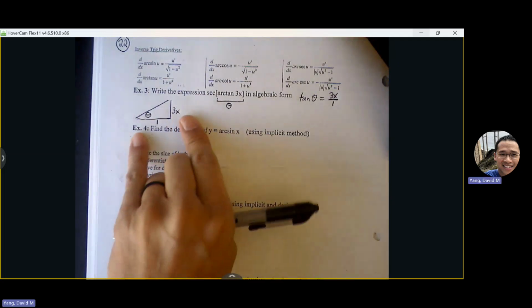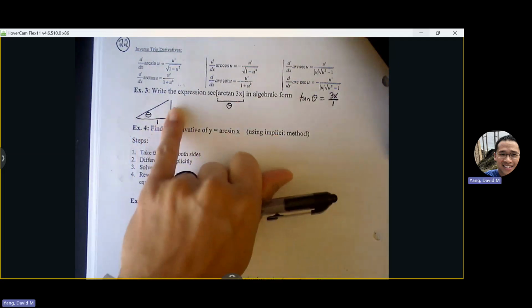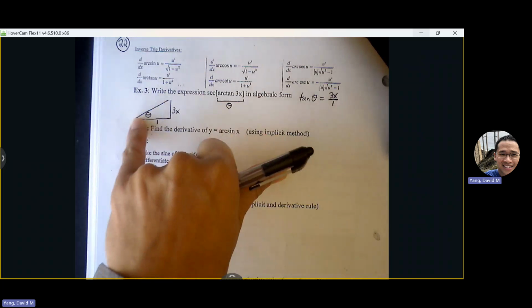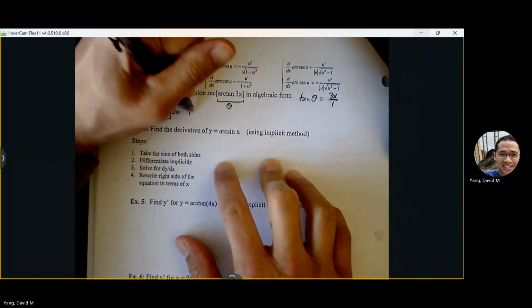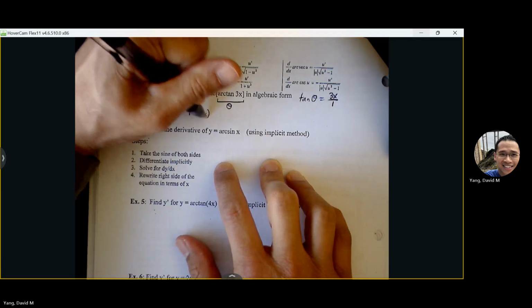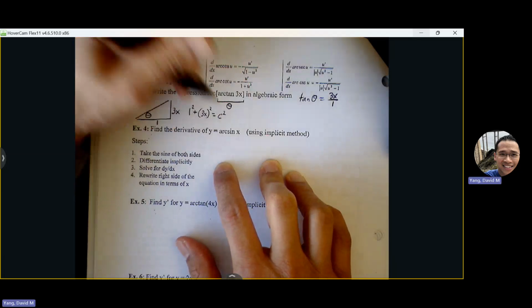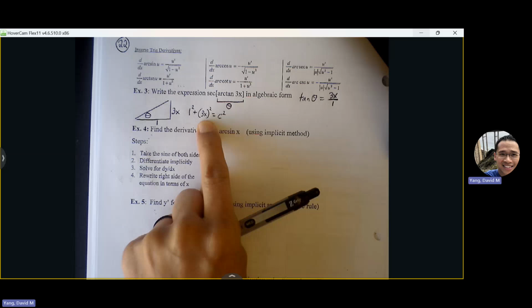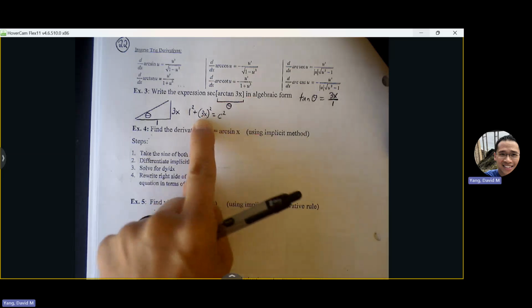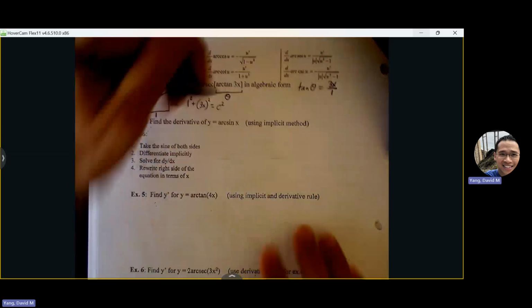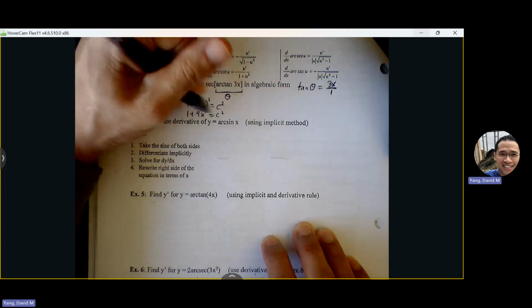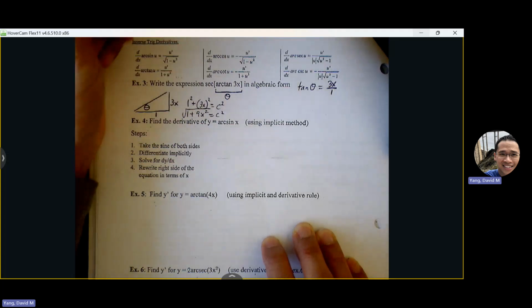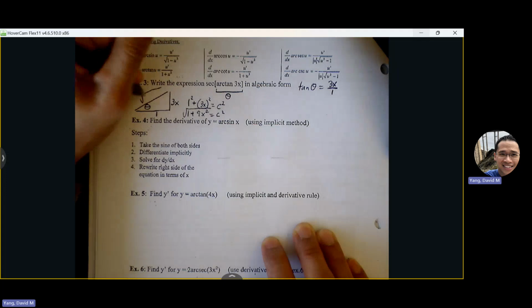So even though we don't have numeric values here, we can still go through the Pythagorean theorem and find the missing sides. So a squared plus b squared equals c squared. Notice that we're squaring not only the x, but also the 3 as well, so leaving that in a set of parentheses. So therefore, 1 plus 9x squared is equal to c squared. We take the square root, and that's going to be our hypotenuse, square root of 1 plus 9x squared.